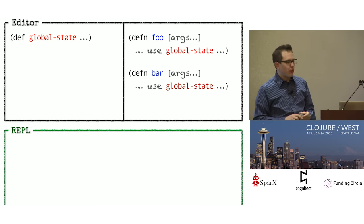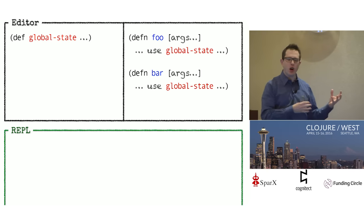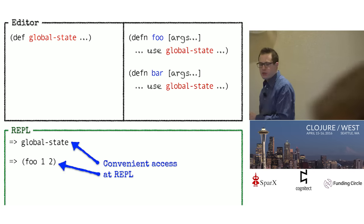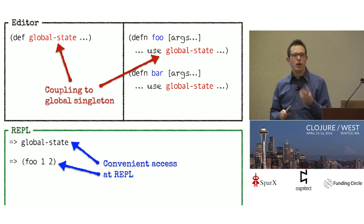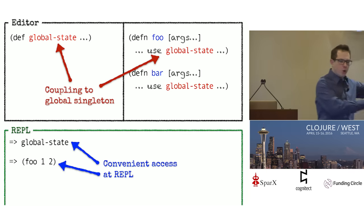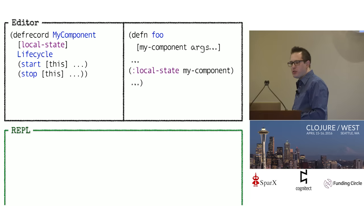And the reason I did all this was to get away from a pattern that I had encountered in my own code and in lots of other Clojure applications I worked with of defining functions that depended on state that was in global vars. And this is very convenient. It's very easy to work with at the REPL, so lots of tutorials and small examples will almost always be written this way. It's very straightforward. But the downside is the function definitions are now coupled to that particular var that holds the state or the resource that they depend on. So effectively, I've said by doing this, these functions, foo and bar, can only ever be used with that one global state resource. It's a singleton. They can never be used with any other resource. I've limited the amount of reuse I can get out of the code.